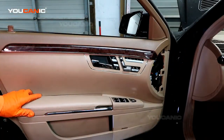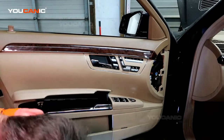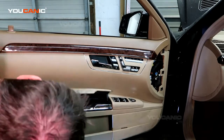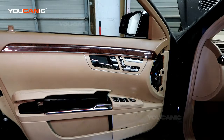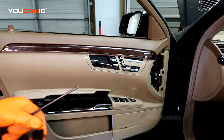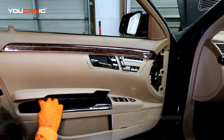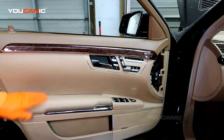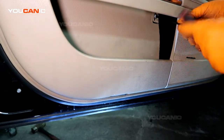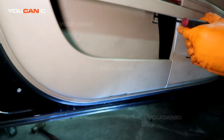And now we're just going to go ahead and put the two T30s back in. There's one right here and one up over here. Right, we tighten that T30, then you take this cover and install it, starting from the top. There's a little tab, push down, lock it into place, and seal everything. Right here, got another T30. Tighten that into place.